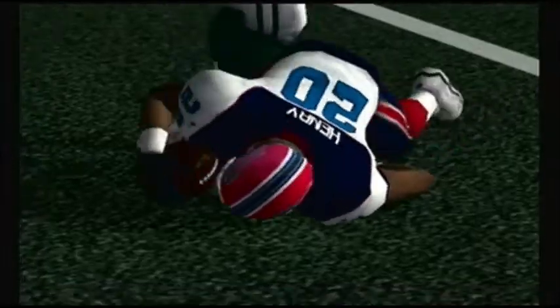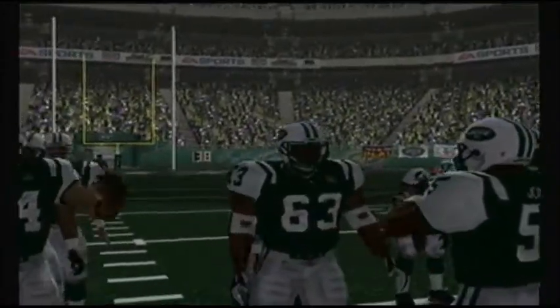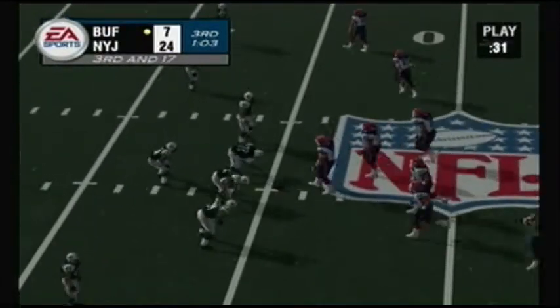Throwing short to his left, and he's brought down in the backfield by McGraw. He showed great concentration on that reception. The receiver has that ability to make even the toughest receptions look simple. Here's a third and long situation. Ball on the 45-yard line.